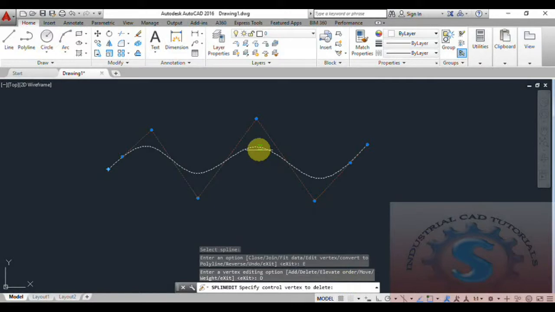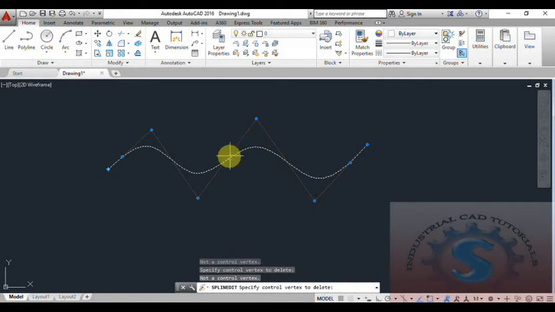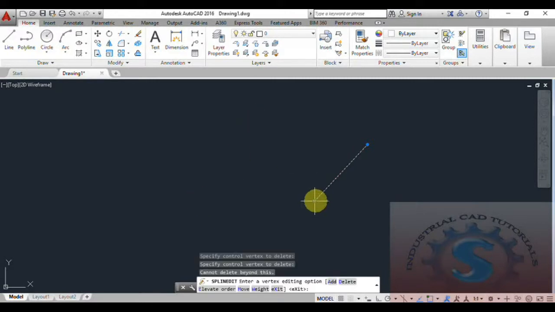If you want to delete the vertex you created before, you can also delete it. See, I'm deleting some of the vertex. I will show you. See, like this I'm selecting according to the vertex. You can delete carefully. See, the vertex are deleted. Like this you can delete by using the vertex edit.